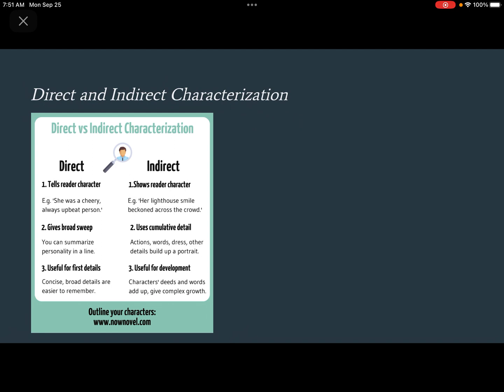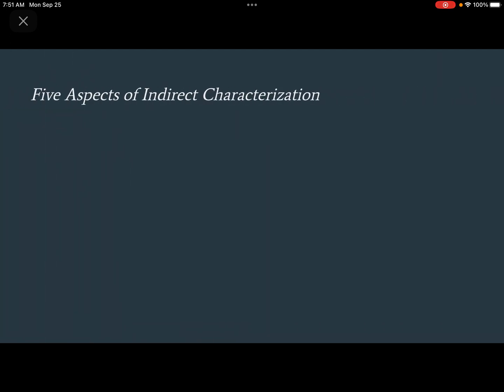And when we do indirect, and we'll spend some time doing indirect, and we'll be looking at some stories, we really need to make sure that we're looking at a number of different things. And there's actually 5 pieces to indirect characterization. Our first is what a character looks like, how they dress, what their hair's like, how they hold themselves, like their posture, how they're standing, are their arms crossed, are they smiling, are they frowning, is their hair a mess or is it well done? We can learn a lot about a character by what they look like. Yes, we shouldn't judge a book by its cover, but ultimately we do make some judgments based on what someone looks like. So one of the things that we can tell about what a person's like is based on how the author describes what they look like.